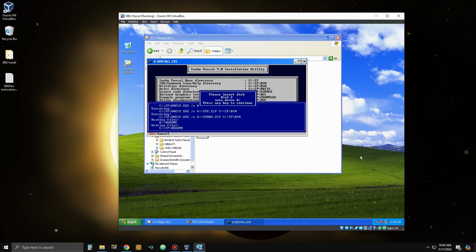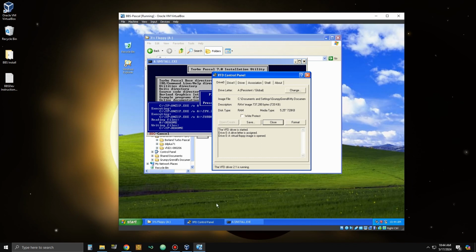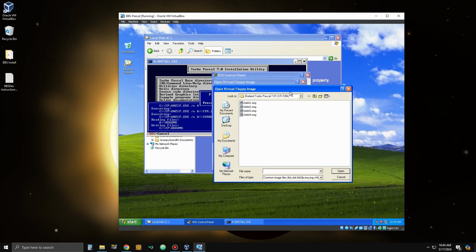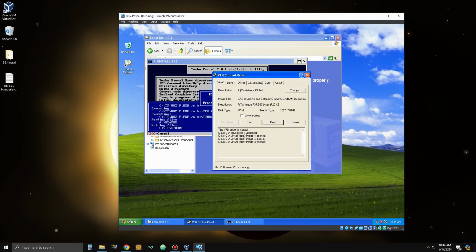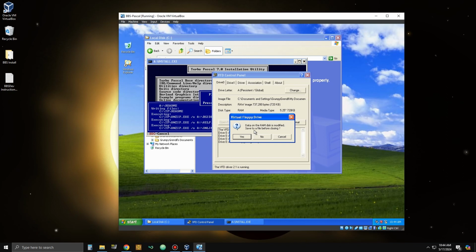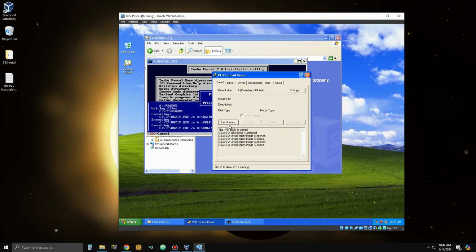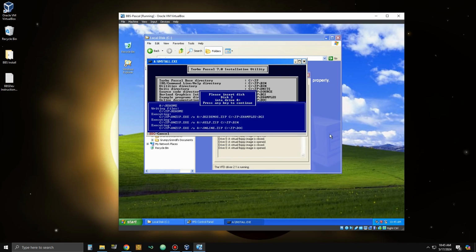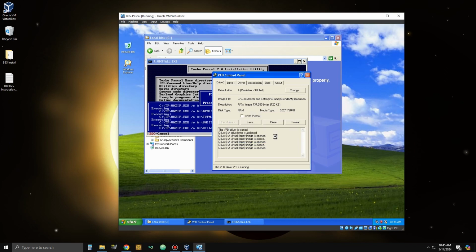Now you're going to have to start swapping out disks. So open up the VFD control panel again. Close the current disk, but do not save before closing. Here, the program will throw a warning. Just continue through. Open the next disk so you can mount disk 2. Then rinse and repeat. One more final time.